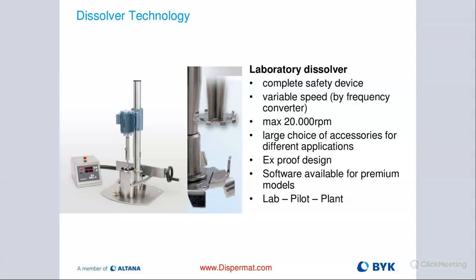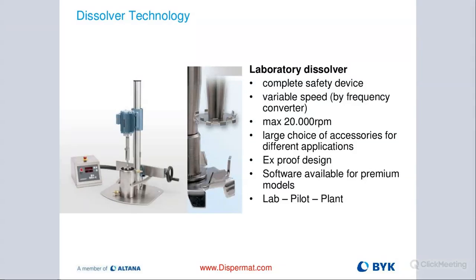Just a few options here. Lab dissolvers, what we offer for the lab scale, are beautiful, nice machines, very quiet with the direct drive and all the different safety features. Nobody gets hurt when you use the Dispermat, right? The blade is always in the container. You cannot operate a Dispermat with an exposed blade.